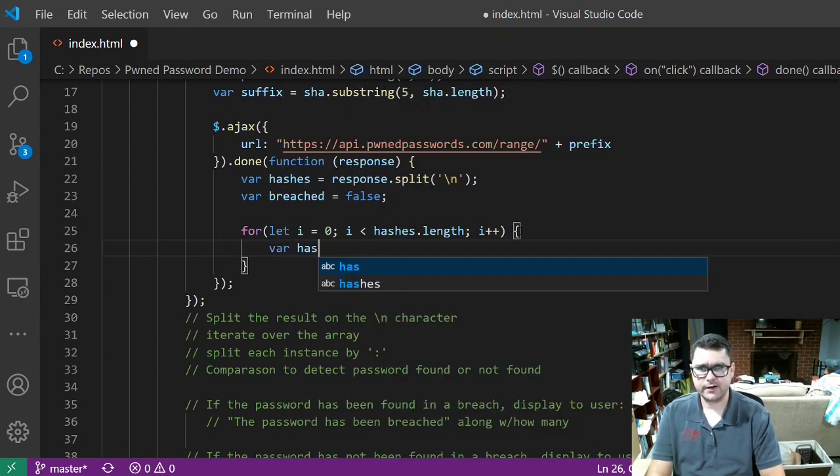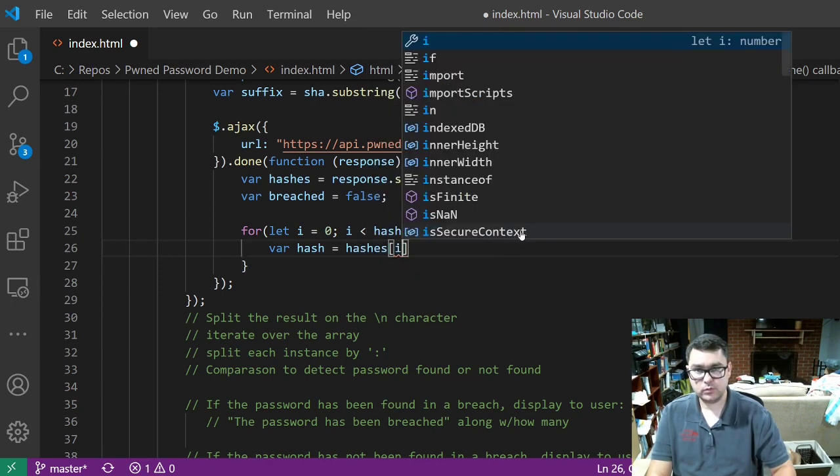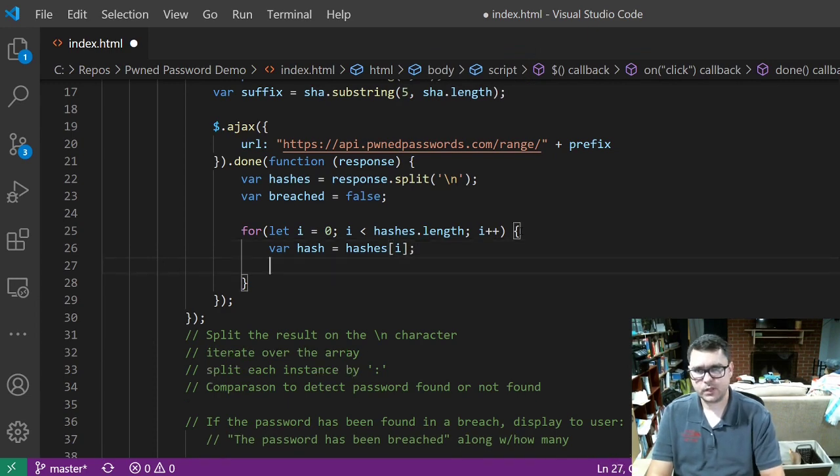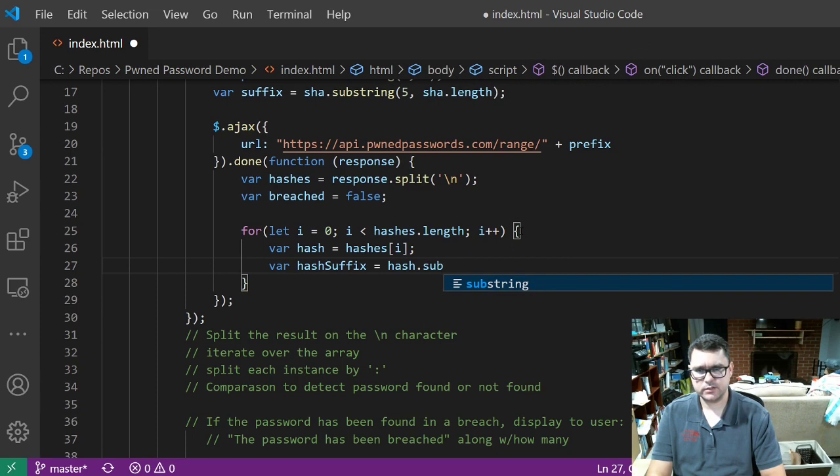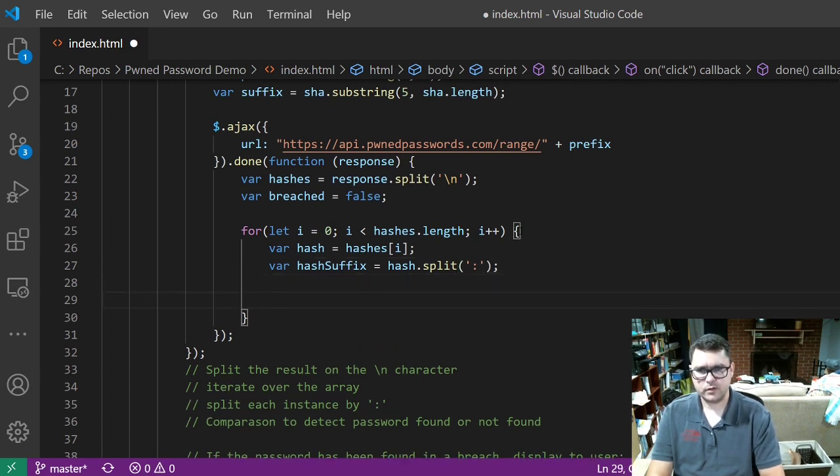So let's say var hash equals hashes with the index of i. And then let's do our split. So we'll say var hash suffix equals hash dot split on colon.